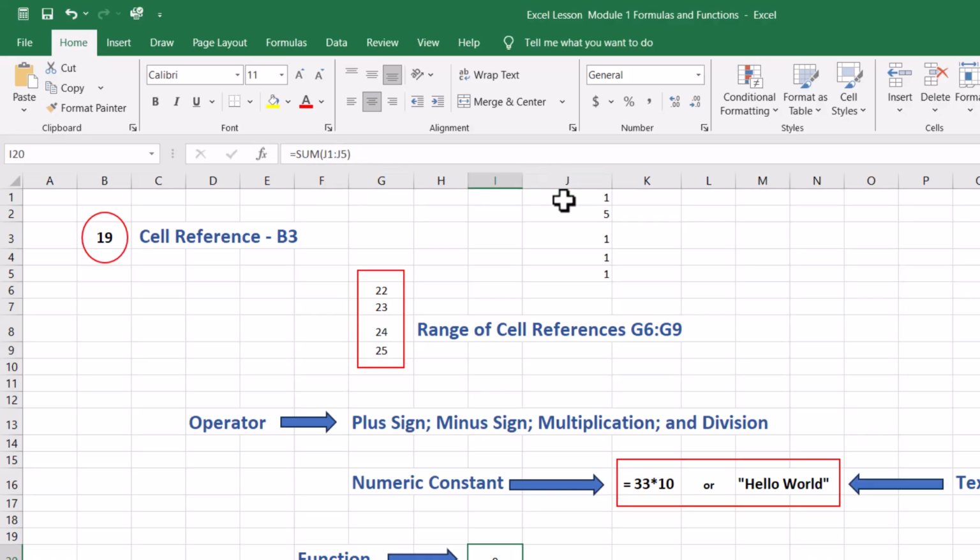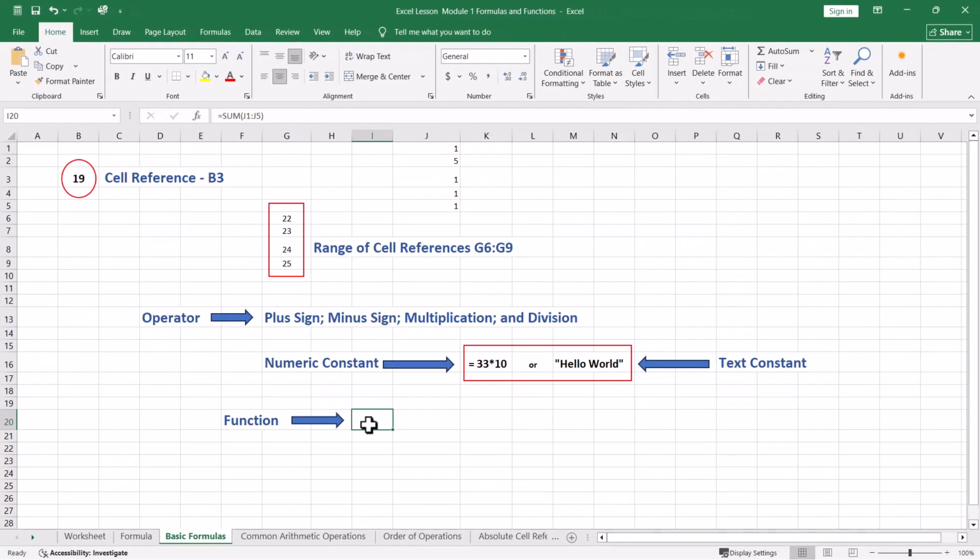The J1 is the number 1, followed by 5, 1, 1, and 1, all the way from J1 through J5, as you see here in our formula. It adds the numbers up and gives you the result down here in I20. I can change anything in here. This set of ranges here are ranges of cell references, and my result follows.